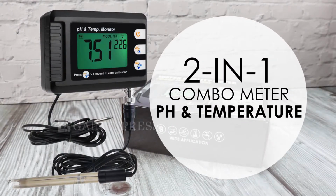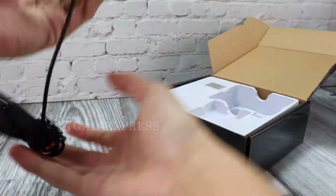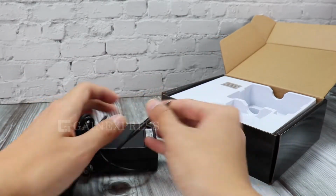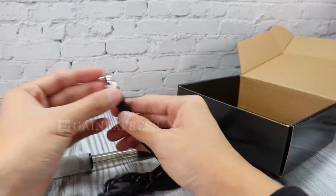pH and temperature monitor. Set includes R, packaging box, manual. pH and temperature monitor with built-in temperature probe. Wall mount hanger and nylon screw. Replaceable pH probe.